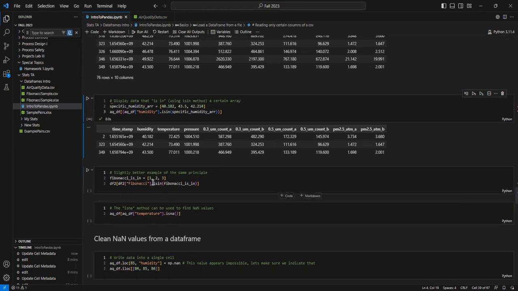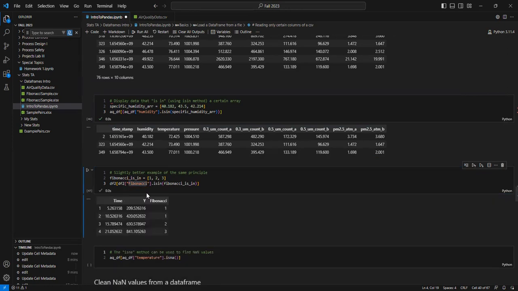A slightly better example might be one to show that this is looking for any rows that meet these criteria. The Fibonacci sequence that we defined earlier had 2 1s in it. So we use the same thing for that data frame that had the Fibonacci sequence and time and a function y.